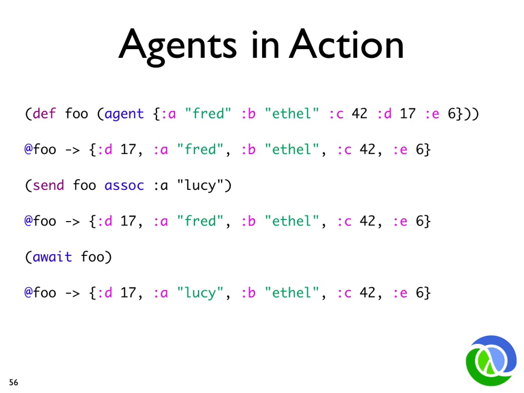Right? It happens asynchronously. Await will make sure anything I've sent from this thread has already been consumed. Then if I look at it, I will see the change. So this is a powerful way to do asynchronous programming. And this is a way to launch threads. Right? There was a question about how do you launch threads? Well, this does things in threads. You said it only waits for things that got sent from during thread. Effectively what happens is it puts a message in the queue and then waits for it to be consumed.